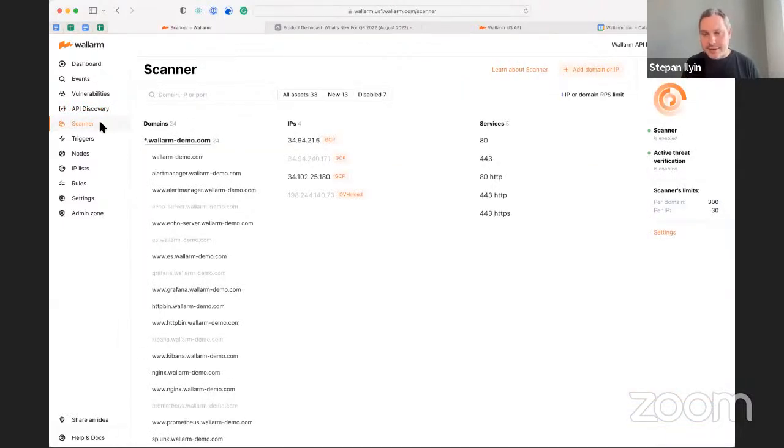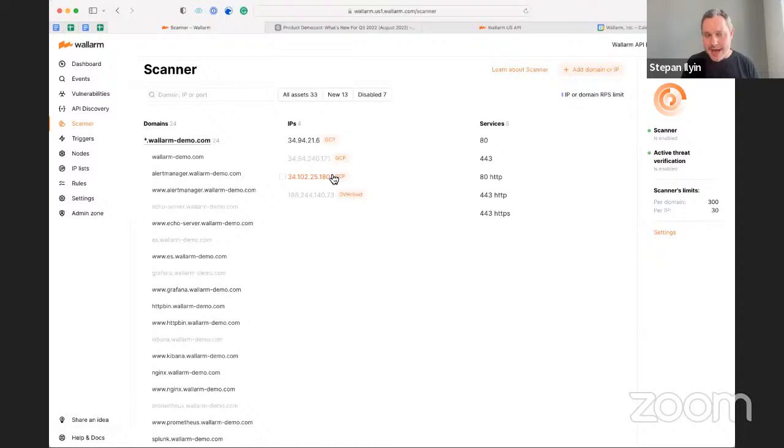We call it the scanner. For API discovery, we primarily look for the APIs where we see the traffic, where we can discover traces and logs, or we can use other internal sources of data. The scanner is basically something that the bad guys will do. We try to find every exposed asset that you have, all the domains, subdomains, all the assets, and show where they are running.